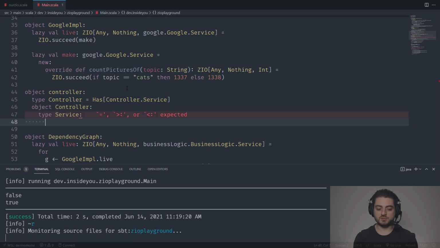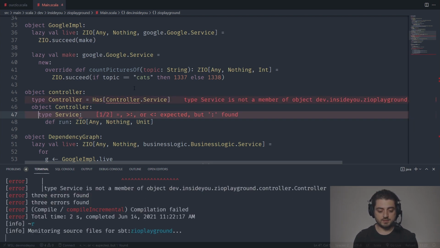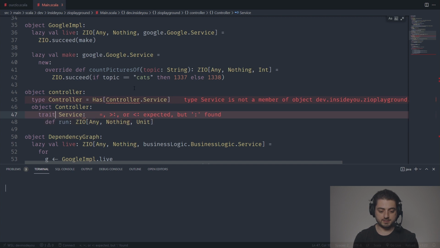And it is very common for services just to have like one method, right? Like usually if this was like an HTTPS or any HTTP API, or even like if it was like a regular terminal based application, it would have some sort of like routing mechanism over here. So you would have like only one tiny method. Okay, so this is going to be our controller. And this is a typo. This should be a trait and not a type, like this.